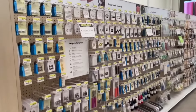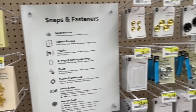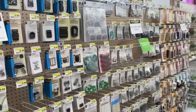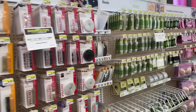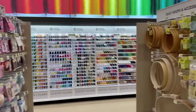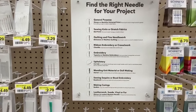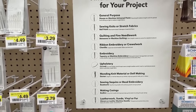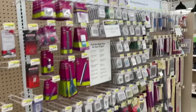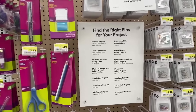Now we're at the notions aisle — all kinds of good stuff. They have a whole display explaining the different snaps and fasteners. I love these little display signs that help you find things, especially if you're learning to sew or getting back into it and have forgotten the names of things. Moving down there's Velcro, elastic, and bra cups for swimwear. Then there are machine needles, with a helpful display sign explaining the different types of hand sewing and machine needles, plus pinning and sewing tools and marking and measuring tools.